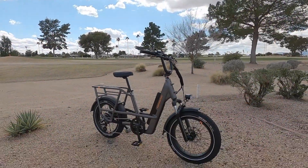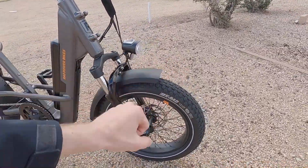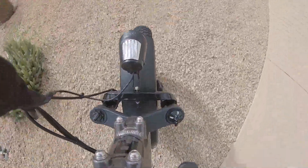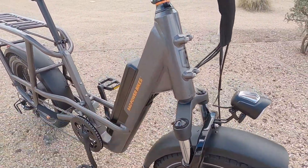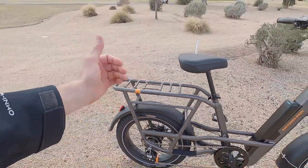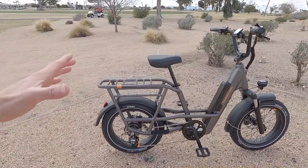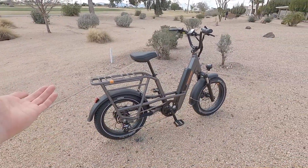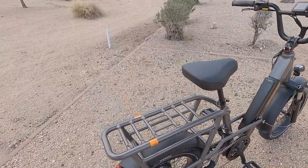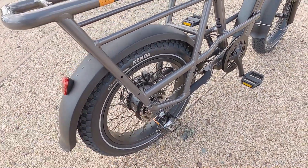This thing weighs 75 and a half pounds, which is quite a bit. That has to do with the larger wider tires, this spring suspension fork with preload and progressive lockout adjust, and the frame itself is really overbuilt — there's a gusset right there, some extra cross bracing, and that long rear rack. I'd consider this a utility bike or compact cargo bike compared to a long tail.